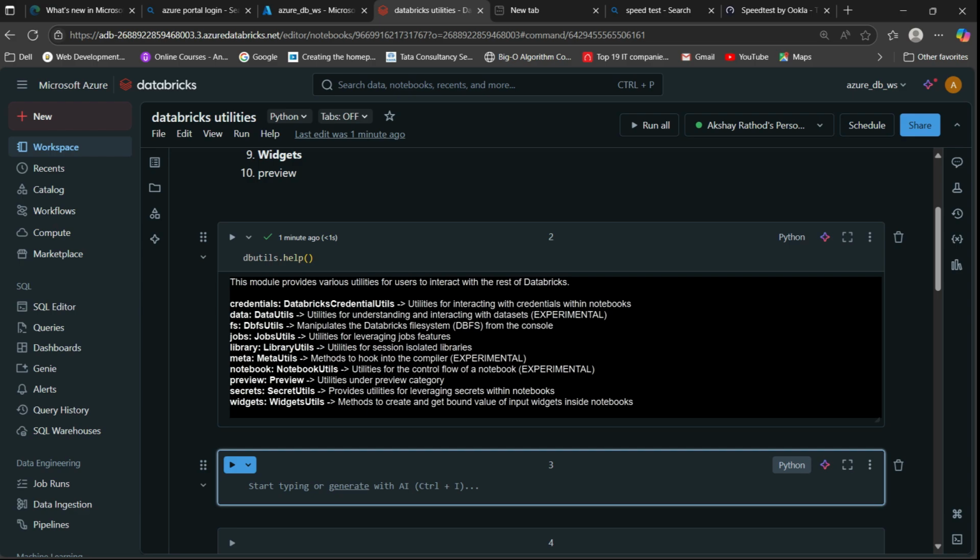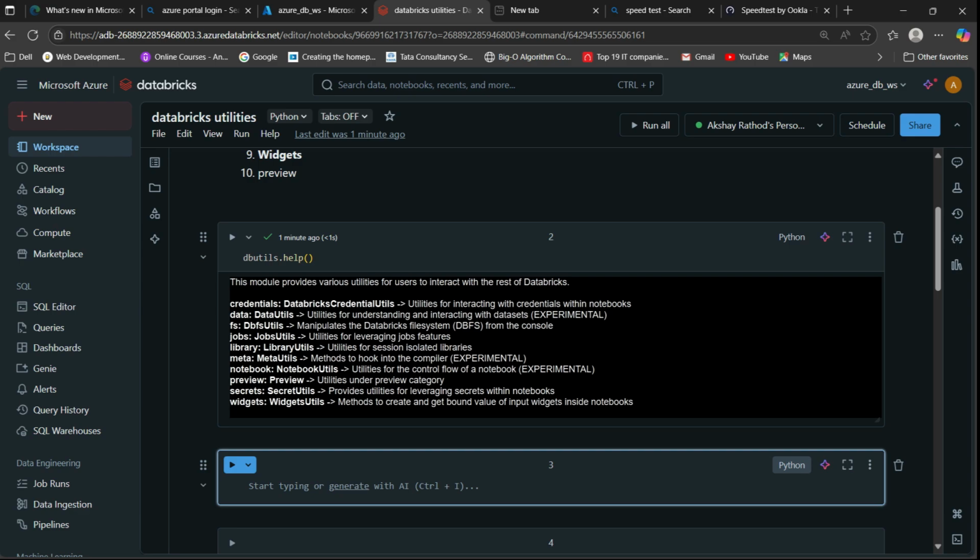Then again the most important utility that is used by most projects, that is the notebook utility. This utility basically provides two functions. The first one is run and the second one is exit. This is basically to run child notebooks and multiple hierarchies of notebooks through your Databricks. After that, you can see there are other utilities like preview, secrets, and widgets.